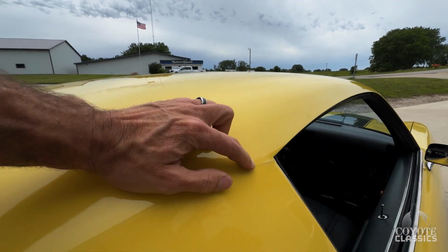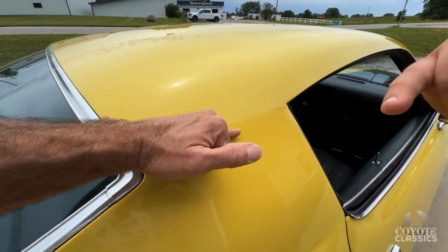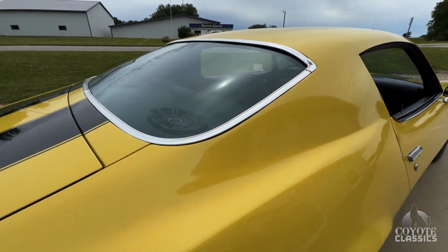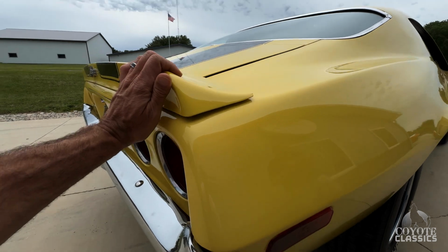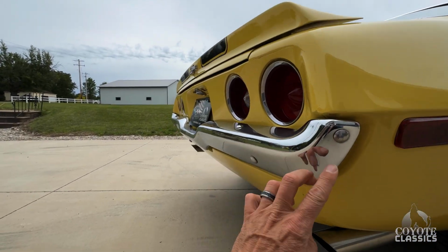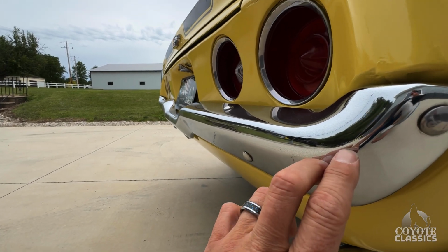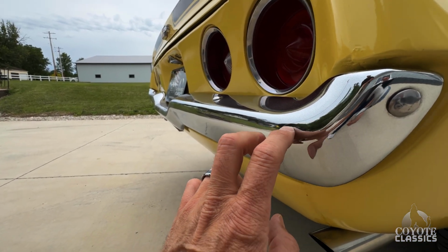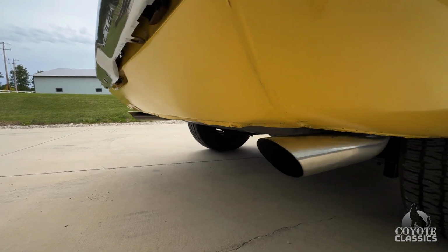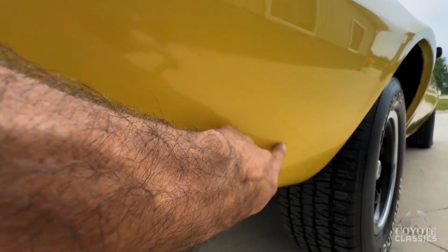Got just a little bit of a paint crack right there, typical on all these. That's where that factory lead line is. Other than that, the quarter's awesome. I love the low spoilers too. The low spoilers are definitely my choice. Back bumper is original, I can tell that. It looks nice and shiny, but if you get right up close on top of it, you can see just little tiny marks in there. Dual exhaust, nice. Tiny little chip right there on the quarter panel.